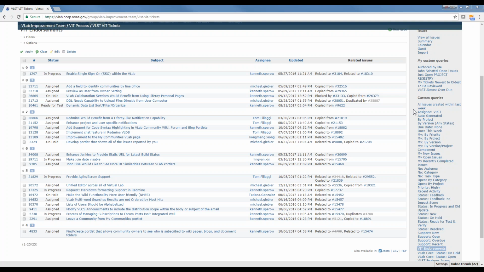And then I think I'll go ahead and stop there, other than provide Agile Scrum support, which is 5/21/829. That's completed. We've rolled out a portlet, or I'm sorry, a plugin within Redmine called the Agile plugin, and that addresses that particular issue. So that's the top one under impact score of 5.